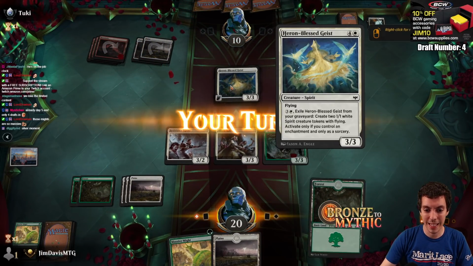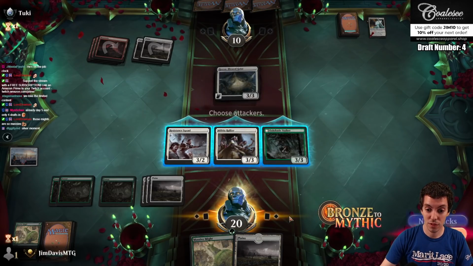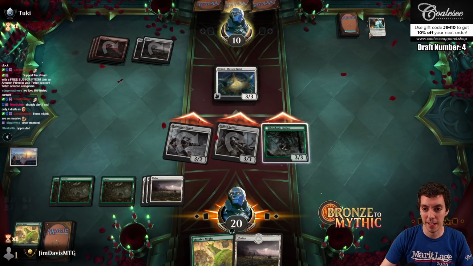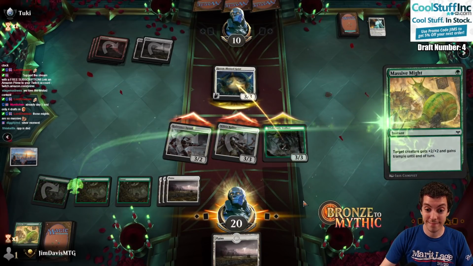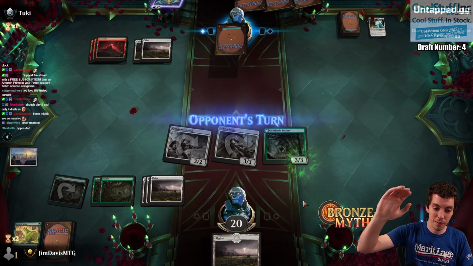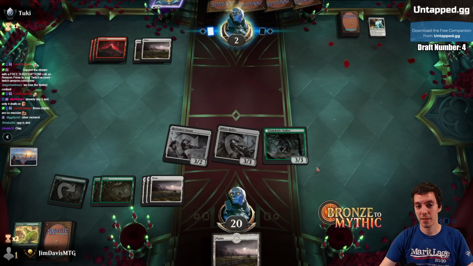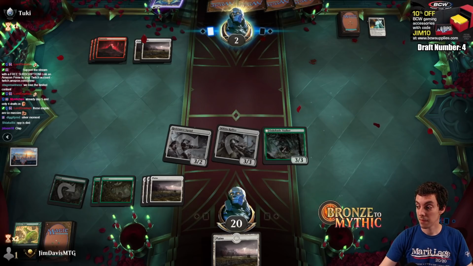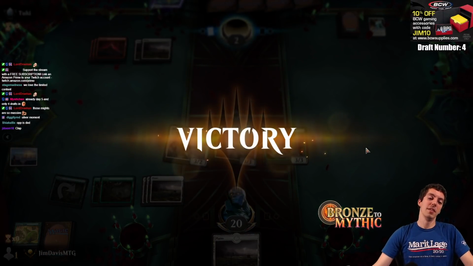Heron Blessed Geist. That's a 3/3, and I have Massive Might, which means you're dead. Jam. Even though we've drawn like 7 lands this game. They played some pretty sketch cards, I guess, but how about Massive Might? All day, every single day. Just makes life so easy. You're up. Wrath me. You can't. Don't even try. Nothing. You lose. Good day, sir.